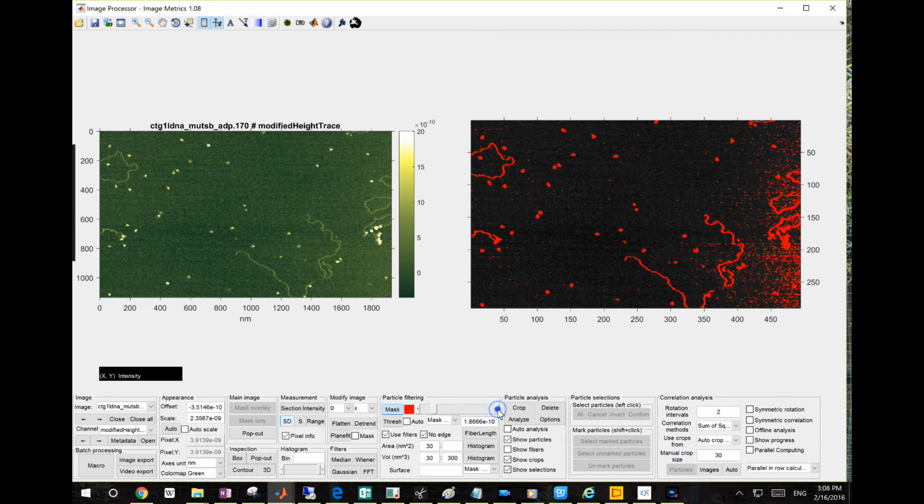You can also use mask as well. You can do a mask plane fit, or you can also do a non-mask. In this case, I can do a mask, why not? When you do the mask flattening or plane fit, make sure that the surface is included, and the protein DNA, your actual molecules of interest, are excluded. That's the golden standard before you use any mask. So right now I can do a plane fit.